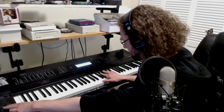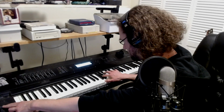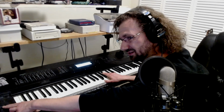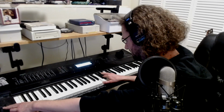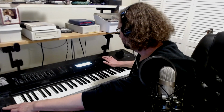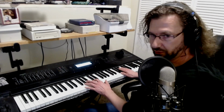So that's kind of the dark brooding part of the Android's theme. And in Pikkon, it's like this. Wow. B-flat on it. So there's that. Here's another one called Choir Fixer.